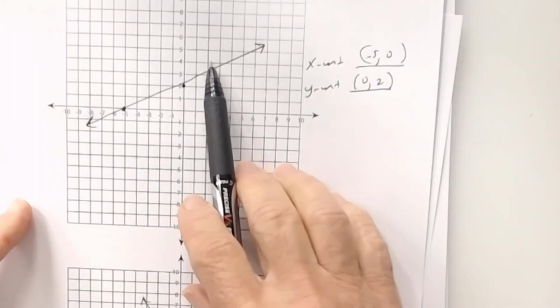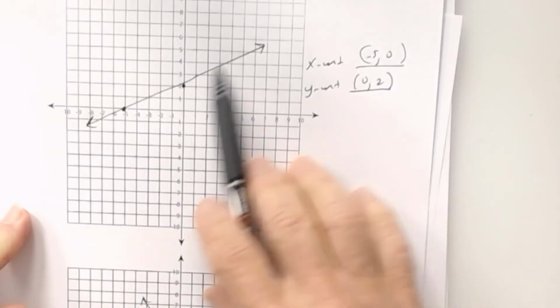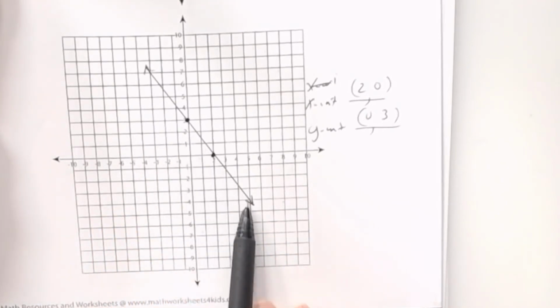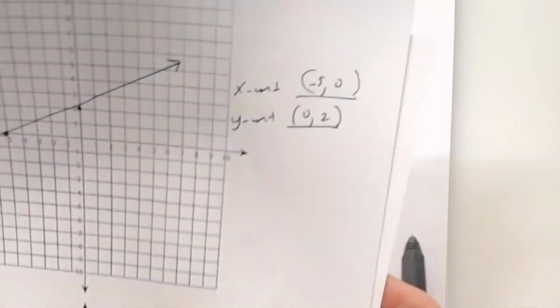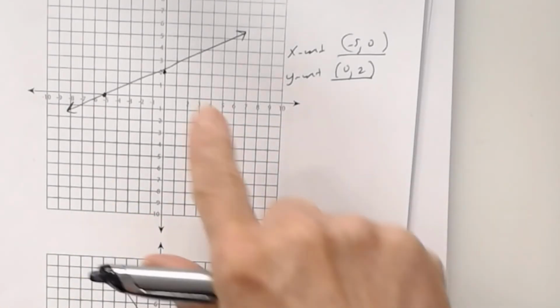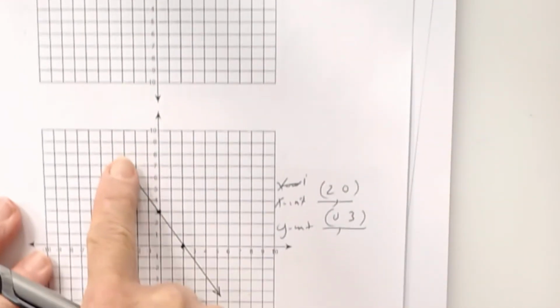All right. A couple more things. There's a couple of special cases in terms of graphing lines. So far you know this. You know that this line right here would have what kind of slope? Positive. This line right here would have what slope? Negative, because the line is falling, right? And notice that when you go back to the beginning of class where we had those equations, you had an x and a y. So if you have an x and a y, your line's going to rise, or it's going to do what? Fall.